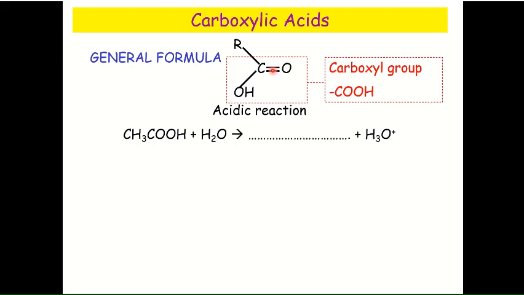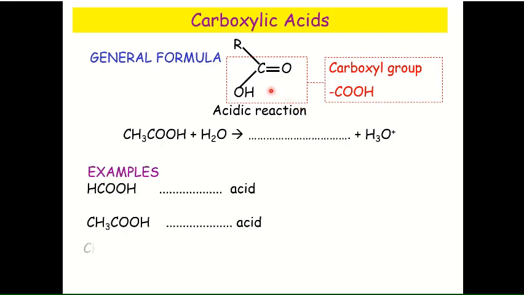Like I said before, as with any carbonyl, this group is polar. The oxygen is a bit negative, the carbon is a bit positive. That's made worse in this case by the OH over here. So this oxygen is also withdrawing electrons away from the carbon. So this carbon's even more positive. And here you've got a site for possible hydrogen bonding. You'll see in the notes it actually shows it nicely. You can have 2 hydrogen bonds set up between every carboxylic acid molecule and the neighboring one. So they've got quite high boiling points and melting points.